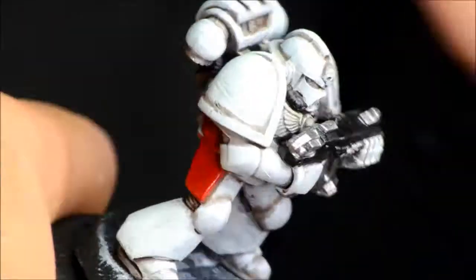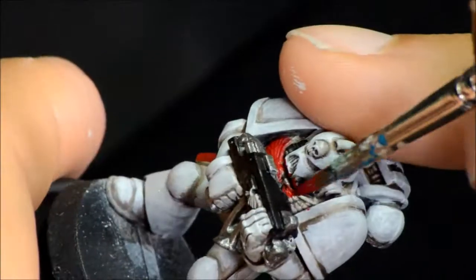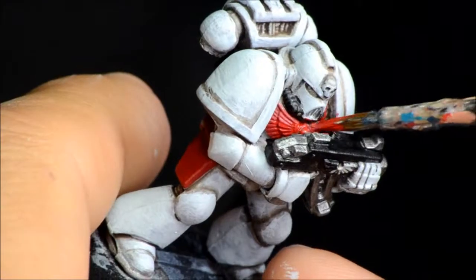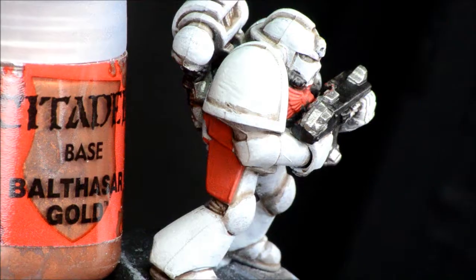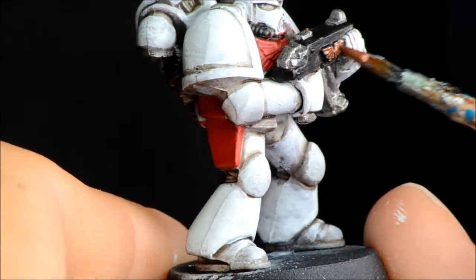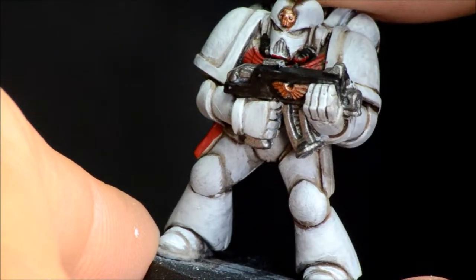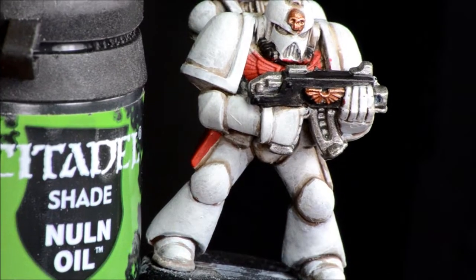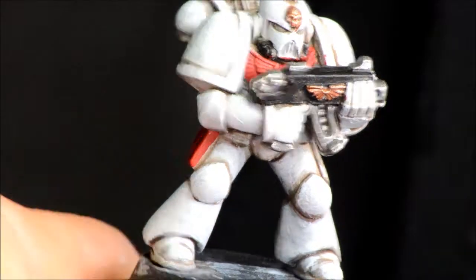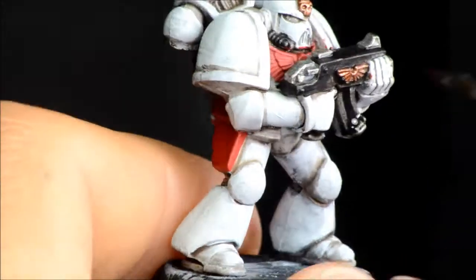Okay, Mephiston Red, and that's going to be for a couple little details, basically the Imperial eagle and this bolt gun holster. I'm not really doing many squad markings on this guy. If you're doing a knee pad, you might do that. I'm going to put decals on, and I'll show you how to do that later. Okay, Balthasar Gold, and that's going to be the skull on his head, the eagle on the gun, and that's it.